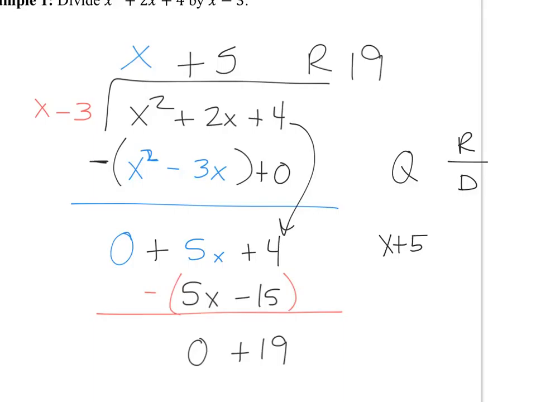Okay, and then we just simply fill in the remainder, which James just told us was 19. And what's the divisor again? What's the divisor here? Well, x minus 3. Okay? That's what our answer would be. And it's written as like a mixed number again. I know it looks weird, right? This looks kind of funky, but it is the expression you would get as an answer. X plus 5. Now, what goes here really with a mixed number?